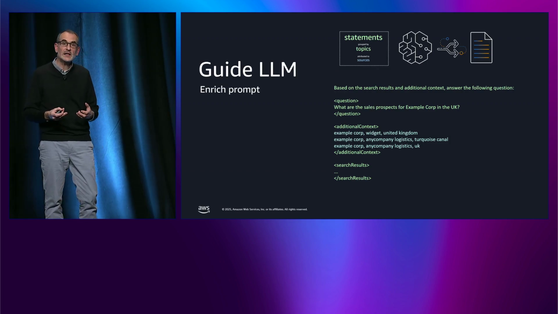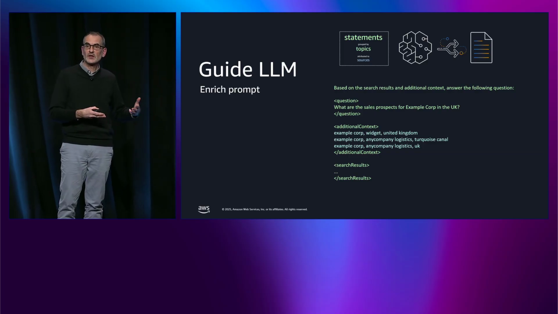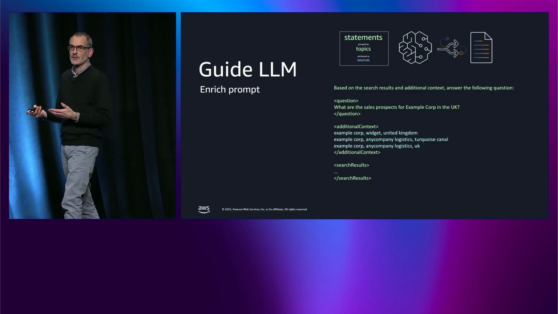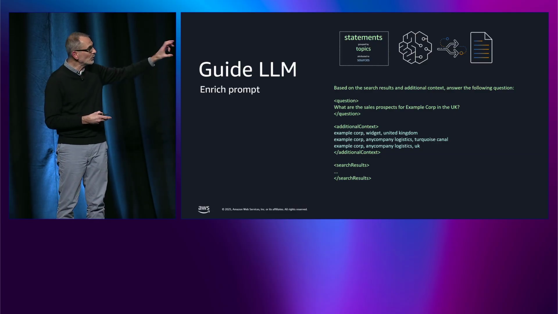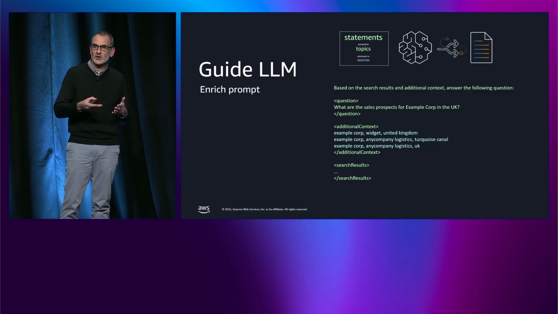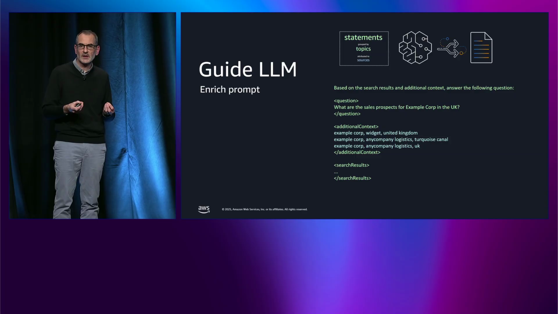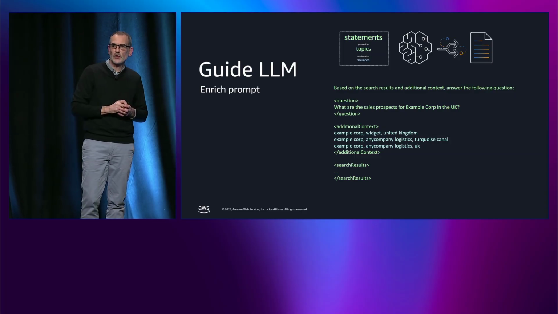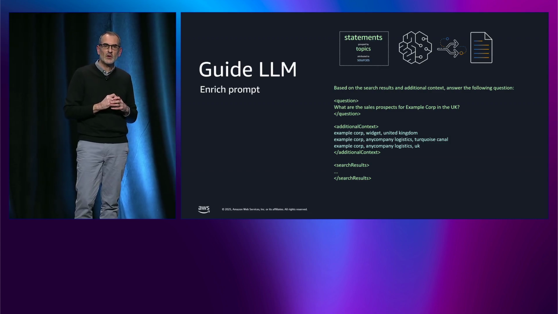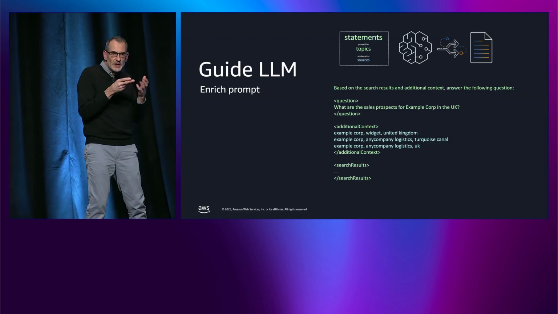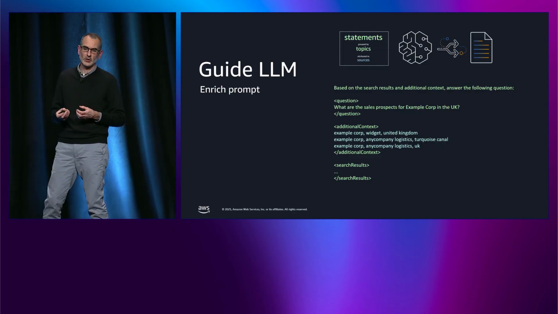And then finally, the third way in which we use these entity network contexts is to enrich the prompt that we use to generate a response. So besides supplying the user question and the search results, we also add in this additional context which comprises those entity network contexts. So we're effectively telling the LLM, hey look, take advantage of all these search results, but pay attention to these bits of additional context. We're effectively guiding the LLM, or instructing it, to pay attention to statements that it might otherwise skip over or ignore.